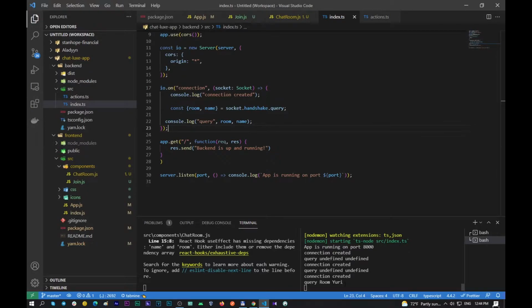And now we can actually do join and disconnect. Now we can actually do the other logic of our application. I don't want to come back to our backend, so I want to do all the stuff which we need on our front end. So let's start from our actions.